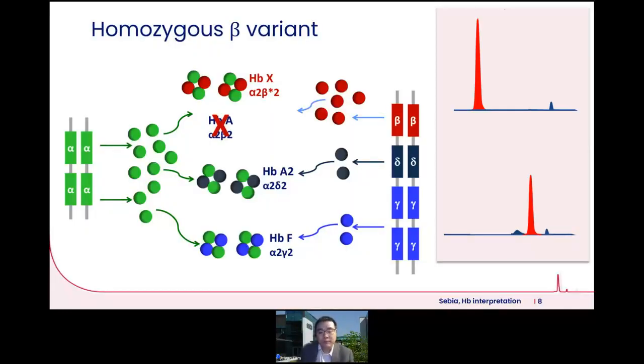What if both of the beta genes are mutated? The same mutation, of course. You would then see one major variant hemoglobin peak. Okay, and you will not have hemoglobin A because there's no normal beta gene to form the normal hemoglobin A. Okay, once again, the position of this variant peak is dependent on its chemistry, so it can be left or right of that of the normal hemoglobin A. So this is a unique feature about hemoglobin when it's on the capillary electrophoresis.